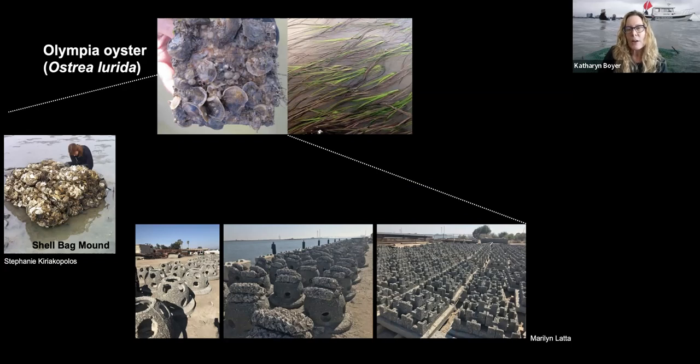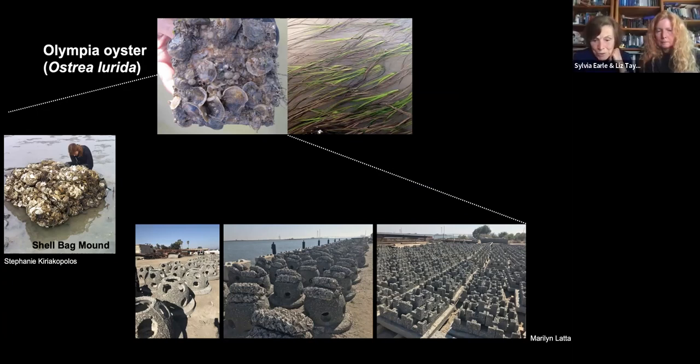We put out shell, or we put out concrete materials that the oysters will settle on, things like reef balls. You can see in these pictures, they look like big wiffle balls. Fish can go in and out of them. So they're good habitat. And we do that work together with putting the eelgrass in these days as part of these living shorelines projects. Well, the filtration by oysters is phenomenal. If you want to clean up a bay, bring back the oysters and the clams and the other filter feeders. And these shelled organisms capture the carbon and hold it in place, as well as providing habitat. And for some, yum, oysters.